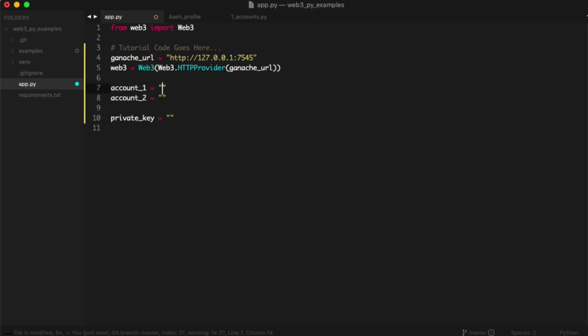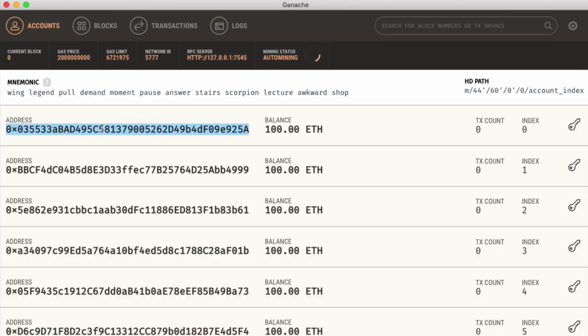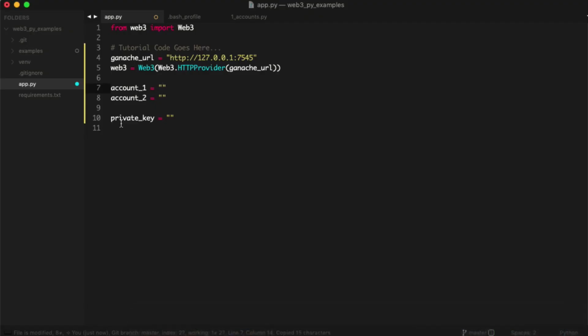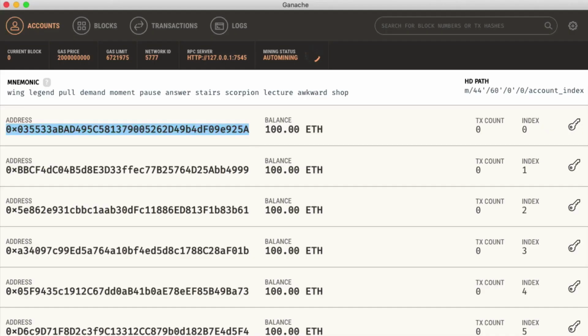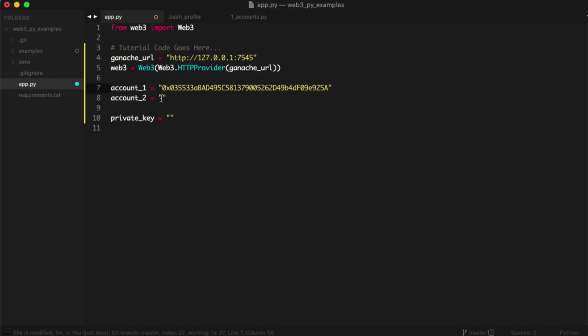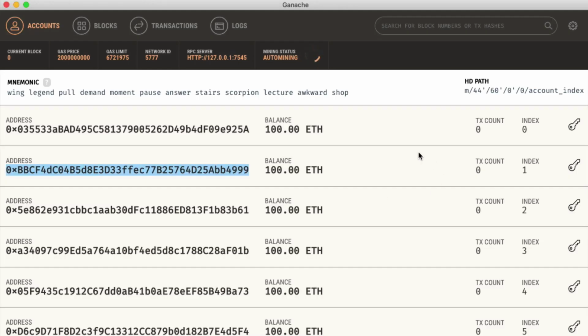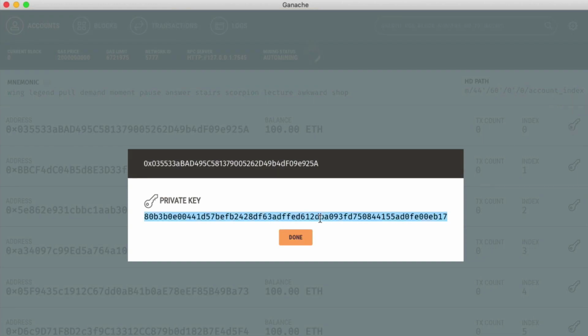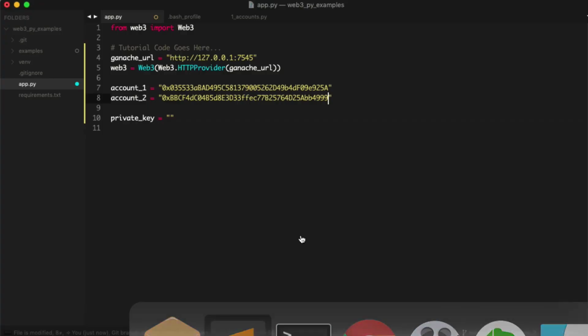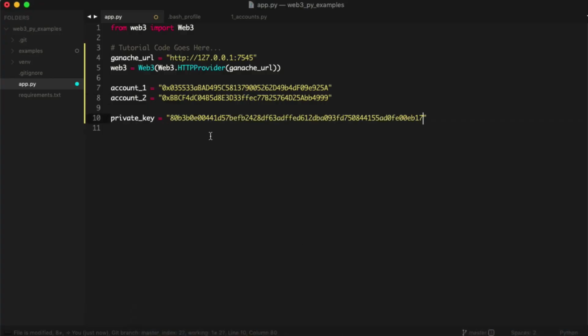But first, let's just copy the first account from the list. Okay, paste it in. And then let's copy the second account. All right. And now we want the first account's private key. We want to show this in Ganache like this. Okay. Copy it and then paste it here.